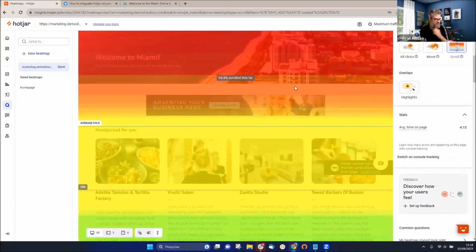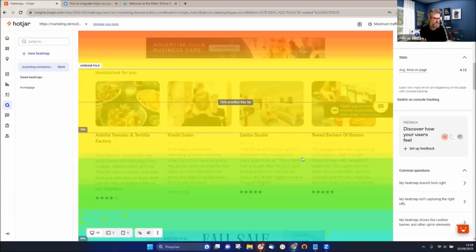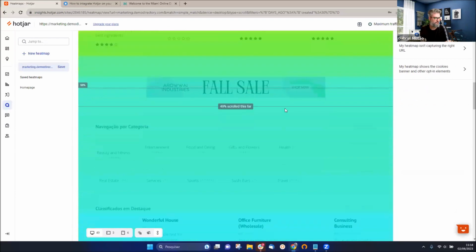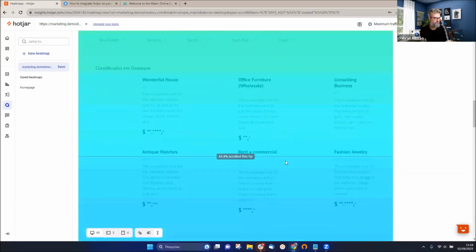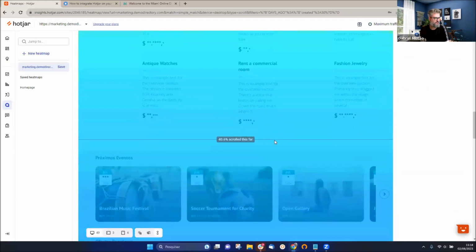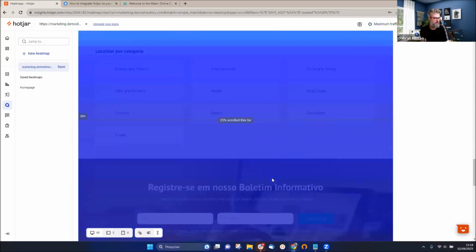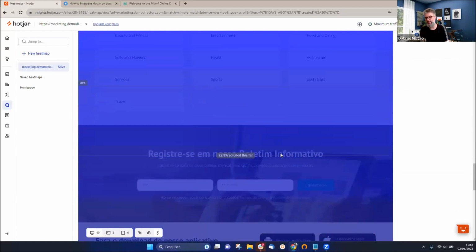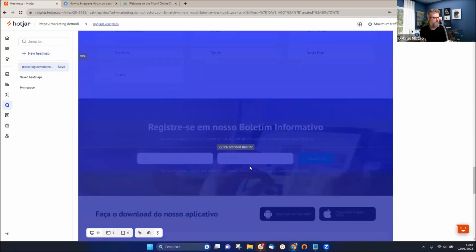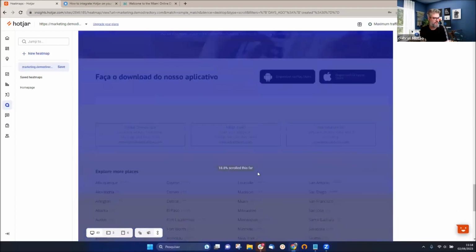In the second fold, you see that the color gets colder and colder. By this page, the average fold, about 76% of your users scroll this far. As you go below, it gets colder and colder. You see 40% and it starts dropping. That means the bottom of your page might be the least interesting place of your directory.